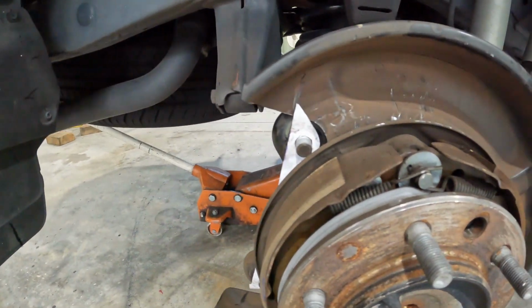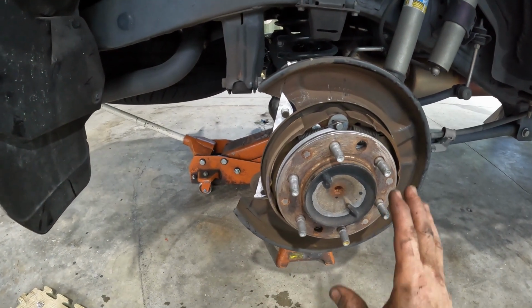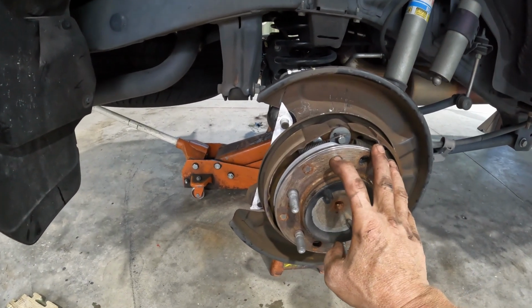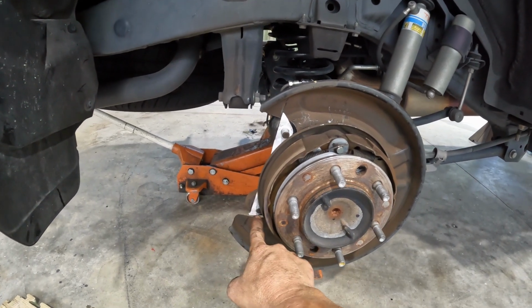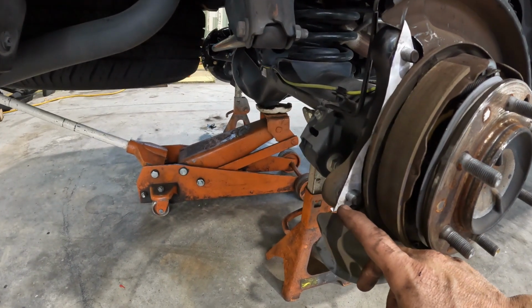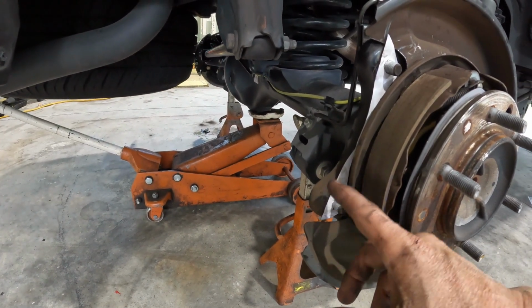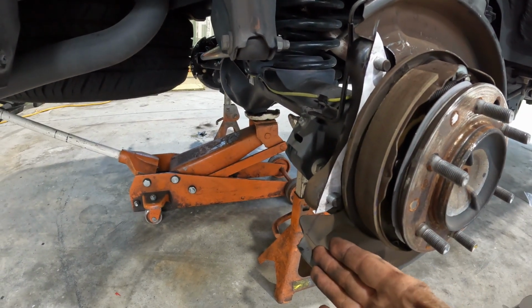All right. So we got everything off. And as you can see, we're down to just the dust shield and the emergency brake components. I have the template installed here. I used the bolts that originally came with the vehicle, the OEM ones, to hold the template in place. I've marked it with a pen. We're gonna cut it straight off of here with the cutoff wheel.